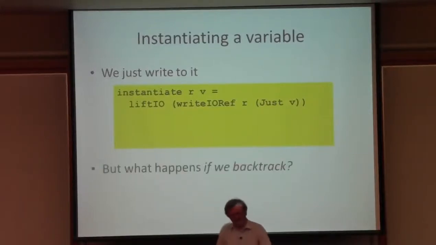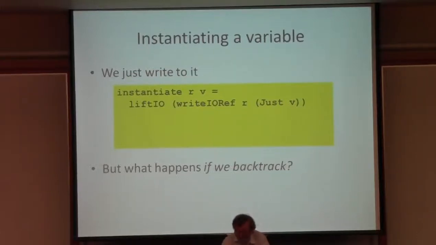What happens if we backtrack to this point? So when I put backtracking on top of an underlying monad, then, of course, the I/O effects are not going to be undone because we backtrack. So if we come back to this point and we say, okay, we tried to find a solution in which r contains v, but we failed, then we're going to continue backtracking and searching for other solutions. But unless we do something about it, this variable is still going to contain the value v. And it should not, because that's just failed.